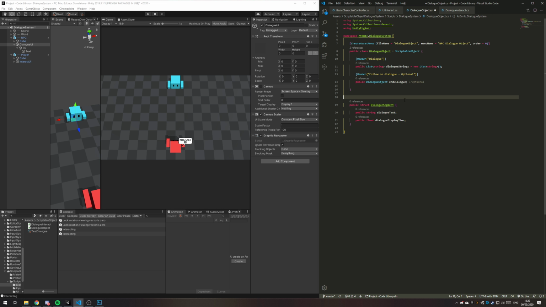Right, and then we also do want to be able to see this in the inspector, so we do have to make this system.serializable so that Unity knows to serialize the struct. You also have to do that with classes that don't inherit from Scriptable Object or from MonoBehaviour. So if it's just a plain old class. Okay, then instead of this being a list of string, let's make this a list of dialog segment. And then let's also just change the name of this to segments.